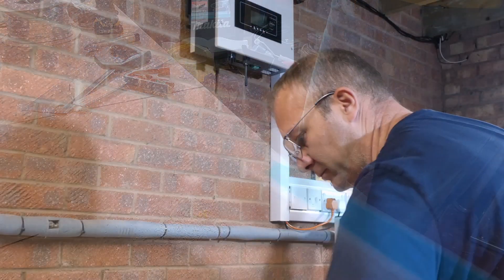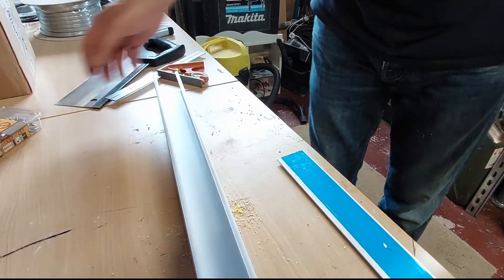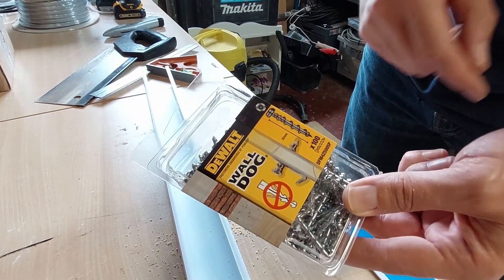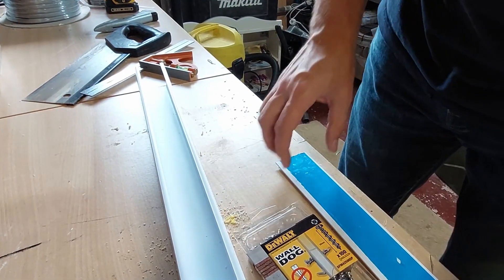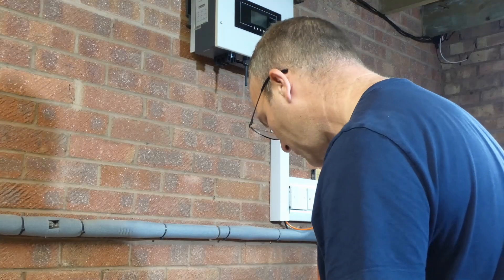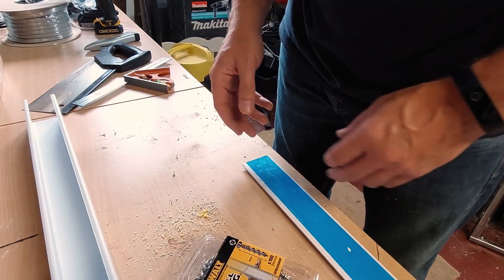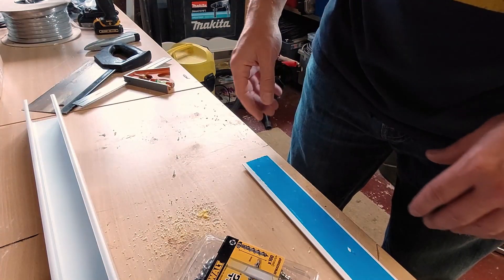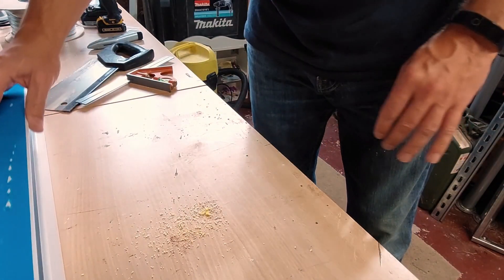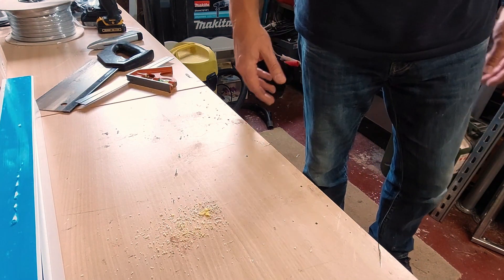The idea with this is that it will basically go on the wall around that space and we can use it to connect everything and mount it to the wall. I've actually been using these wall plug-less fittings. One of the requirements these days for new electrical installations — to comply with modern regulations — is that things like wall plugs can't be used, particularly for plastic, because the whole idea is that the cables are still contained if there is a fire. Plastic melts, wall plugs fall out of the wall, all the cables potentially fall off, and the whole idea is to protect firefighters who are dealing with a fire in a house full of smoke — including the risk of getting entrapped in cables or even live cables.